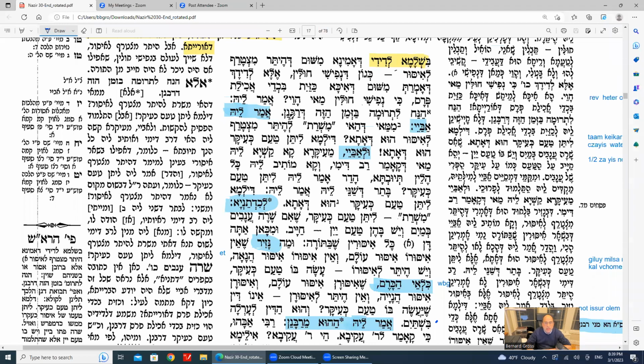It's coming to teach us the din of heter mitzaref le'isser, that bread combines with the isser, and even though you don't have the kazayas of isser to get taken together with the heter, that's what the chiddush of the Chumash is teaching you, that the Nazir is asur to that. Maybe it's teaching you something else.